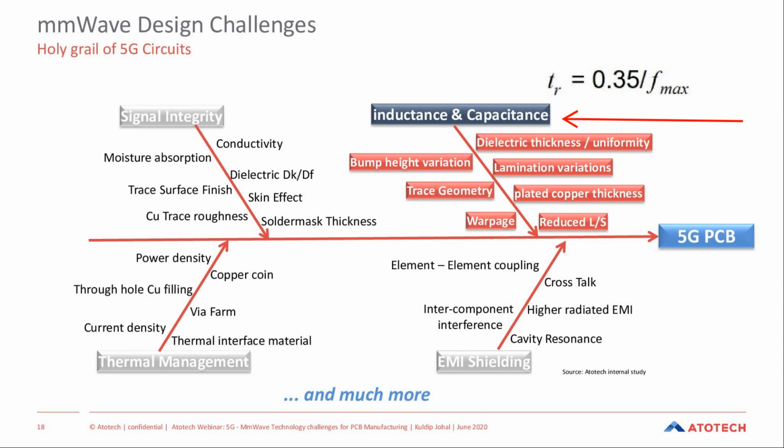The second parameter, capacitance, is determined largely by the circuit designers, but it's also impacted by the manufacturer's capability. One of the things I remember from speaking to OEMs is that they set certain parameters that they expect the circuit to meet. If we have deviations in trace dimensions, spacing, or dielectric thickness, this will impact the performance. So it is of key importance to control manufacturing methods so that the end results are the desired results.